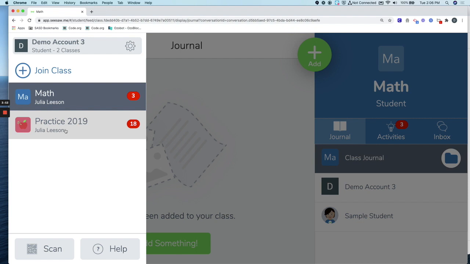A lot of the time the student says, well, I can't find that assignment they're talking about. Well, chances are they're in the wrong class or they're submitting to the wrong class. So it's helpful to know whether the classroom teacher is posting everything to one class, like my practice class, or if they are posting to different subject areas. So maybe they want all the math to be in the math one and all the reading to be in the reading one. But that's the layout of the student view.